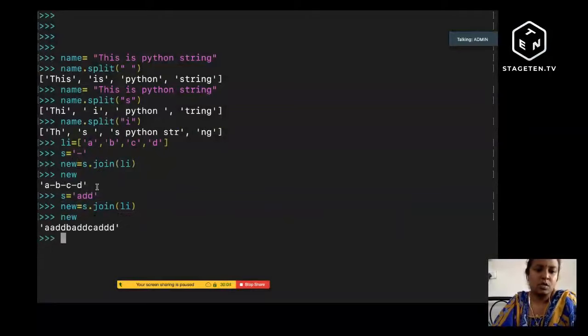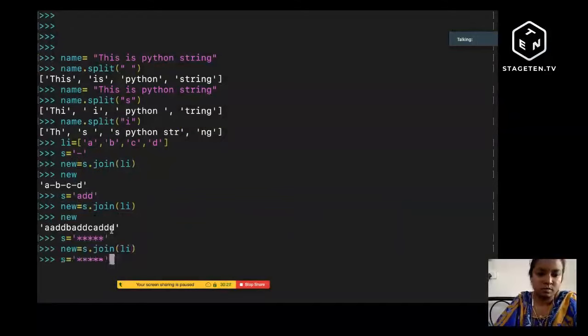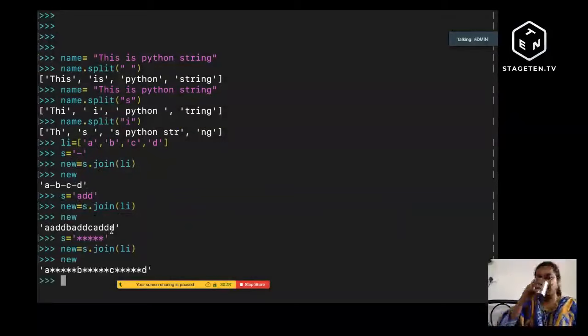You see here now a, after that added, after b again added, again c after it is added. Again I will give some other character. So you can add anything like this.